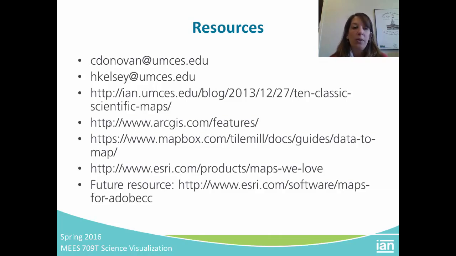As your resources, you can always email us. My name's Caroline Donovan, cdonovan@umcs.edu. Heath Kelsey is also going to be co-teaching this part of the class with me, and his email is listed. We also have a blog called 10 Classic Scientific Maps that would be useful. If you go through some of these online resources, they're really just to provide information about what maps look like, what they're good for, what they're not good for, just more details about maps.